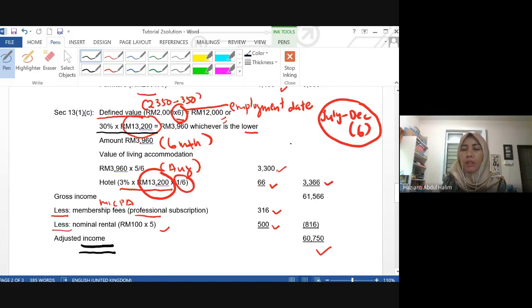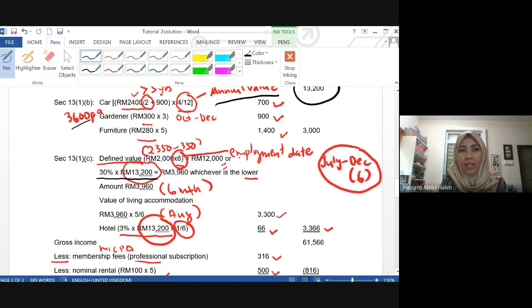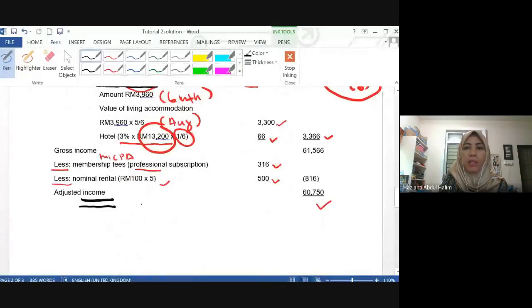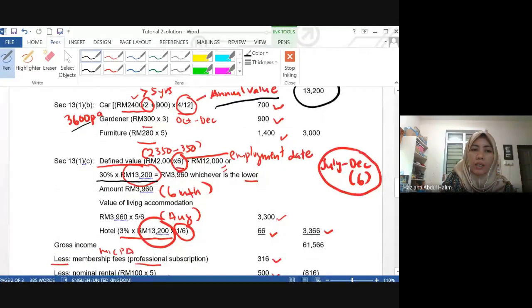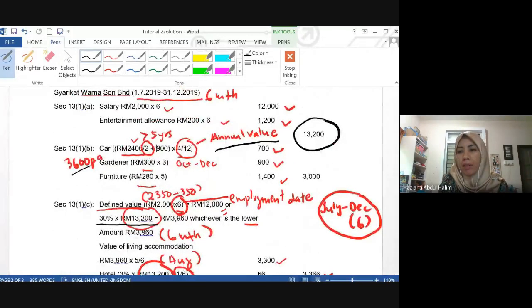So here, kalau kita tengok balik the concept, kalau company bayarkan itu dah dikira benefit. Betul tak? Because 31B is benefit in kind. Kalau company bayarkan, dia akan duduk dekat atas ni, tapi tak perlu tolak dekat bawah lah. Sekarang ni dia bayar sendiri. Sama dengan travelling allowance and travelling expenses. You check our previous exercise. Yang kita ada dekat atas dia dapat travelling allowance, dekat bawah kita tolak travelling expenses. Itu kena check balik. But for the membership fee, kalau company bayar, tak perlu tolak dekat bawah.